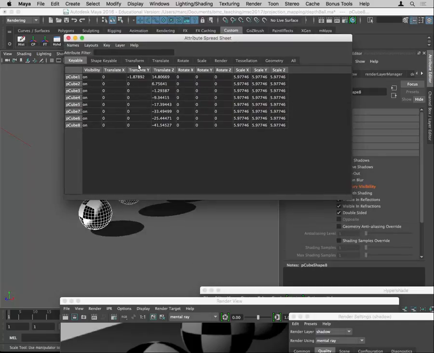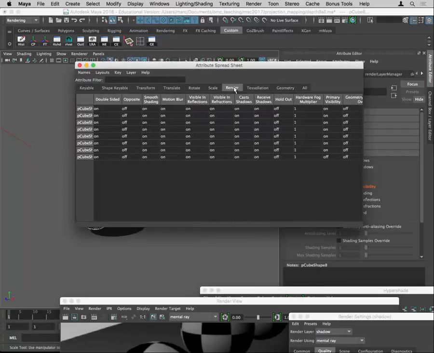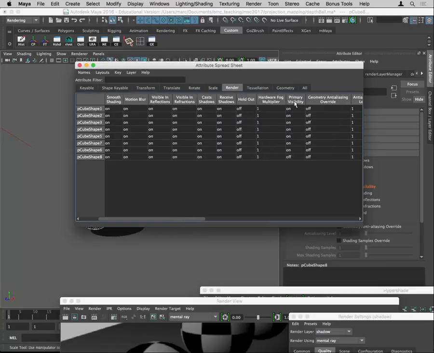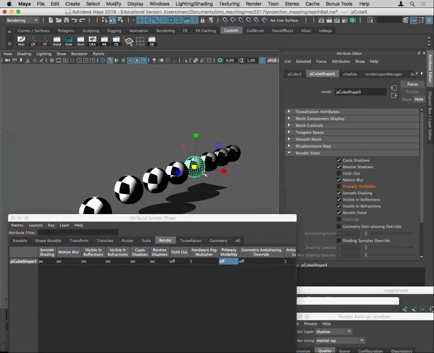And then you just have to find the attribute you want to change. So we want to change the primary visibility, which will be under render here, I think. Yep, here it is. So if you just click and drag down all of them, type 0, and then they're all off. And it should create a layer override for each one.